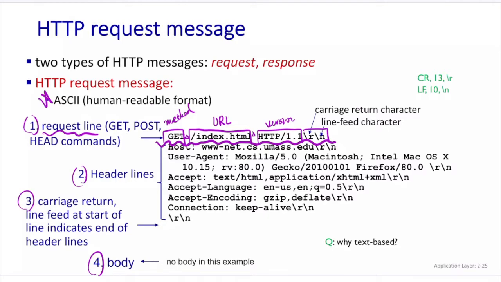And of course, there are several different methods we'll talk about later. GET means I would like to retrieve the resource written in the URL field, for example, an index.html file. I would like to get this URL file by using HTTP 1.1. Okay? \r\n, there are 2 ASCII control codes. It is number 13 and number 10 in the ASCII table. They simply mean enter. For simplicity, that simply means enter.